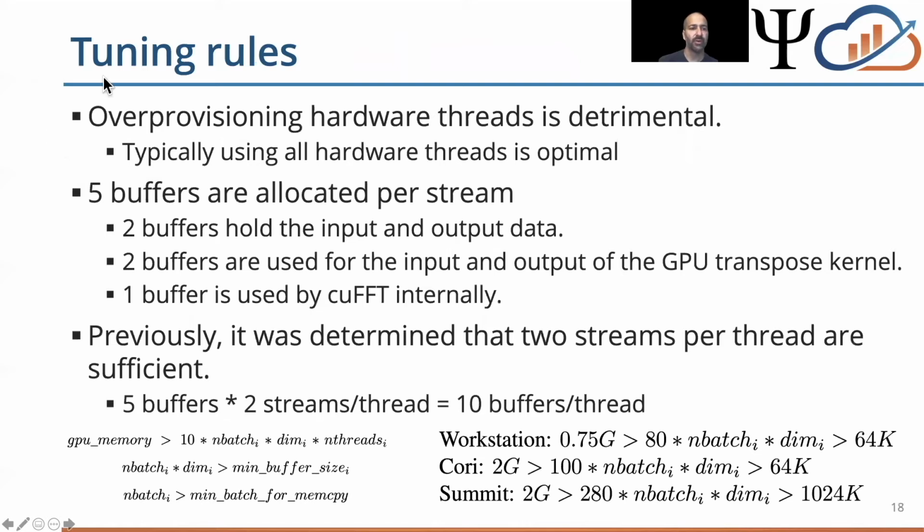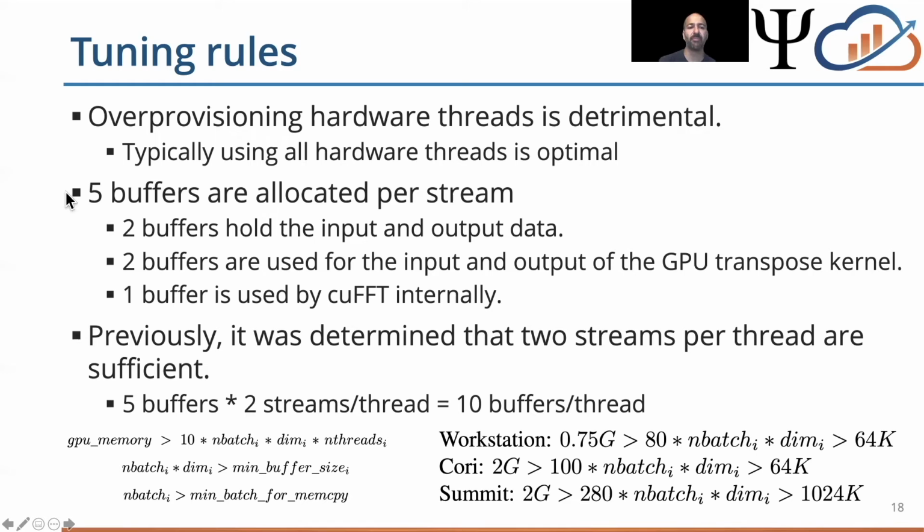So here are the tuning rules. First of all, over-provisioning hardware threads is detrimental, but typically using all of the hardware threads is optimal. There is a lower number of threads that you can use many times, but that number is also optimal, so you might as well use as many as you can. Now let's talk about the memory.